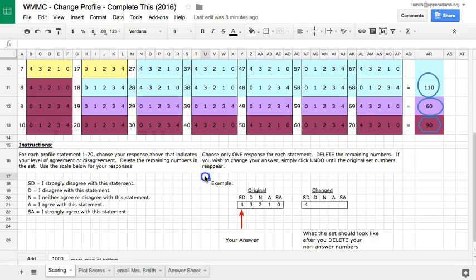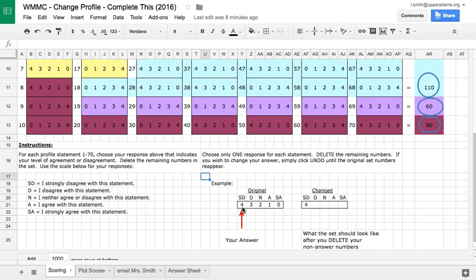You're to choose one of the responses for each statement. Delete the remaining numbers. If you wish to change your answer, simply click undo until the original set of numbers reappears. So here's an example. Your scale is from strongly disagree to strongly agree. If, for a statement, your answer is that you strongly agree with it, in this case it's a 4.